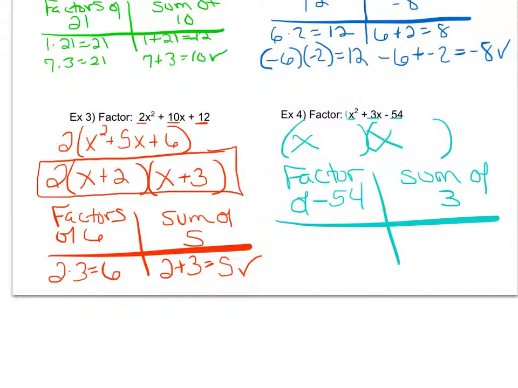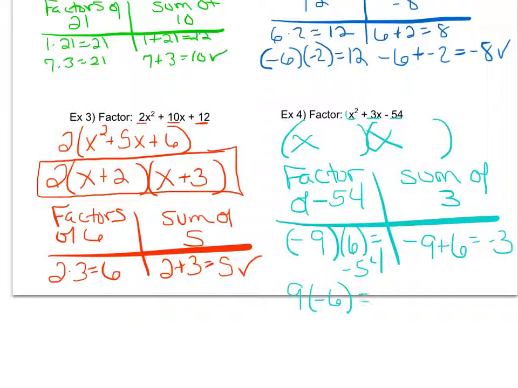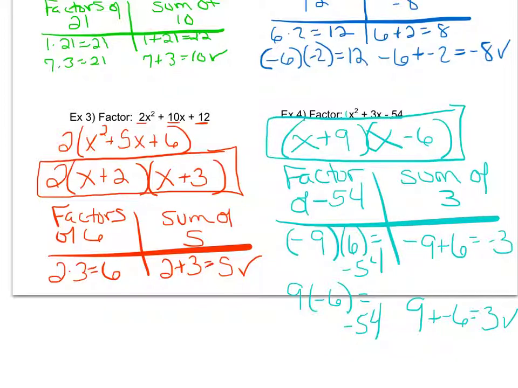I need to find two things that multiply to be a negative. Well, if it's going to multiply to be a negative, that means one of them has to be positive and one of them has to be negative. So I'm going to say, what if I do negative 9 times 6? That does equal negative 54. However, negative 9 plus 6 equals negative 3. Well, what if I tried to flip my signs and say 9 times negative 6? I still get a multiplication product of negative 54, and 9 plus negative 6 equals 3. So it looks like I have what I want. So I'm going to go ahead and put plus 9 in one and minus 6 in the other. Again, it doesn't matter which I do first. And there's my final answer.